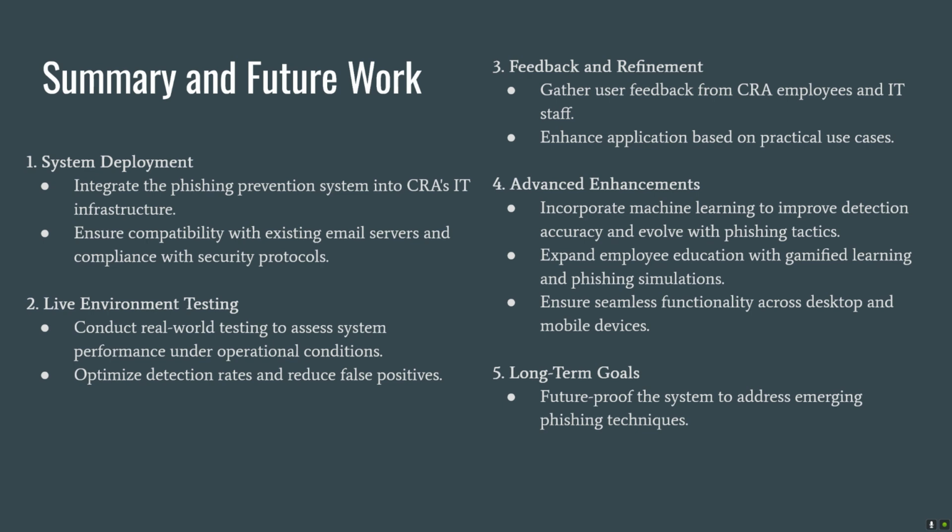Next, we'll move on to feedback and refinement: gathering user feedback from CRA employees and IT staff, and then enhancing the application based on what they say to us. Next is advanced enhancements: incorporating machine learning, which is higher-level stuff, to improve detection accuracy as phishing tactics evolve. Expanding employee education with gamified learning and phishing simulations is something we were debating adding, and we do have it in the document, and we'll see how feasible that is.